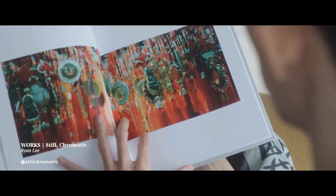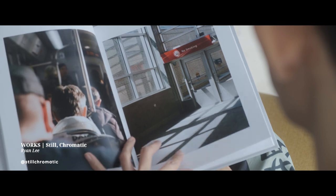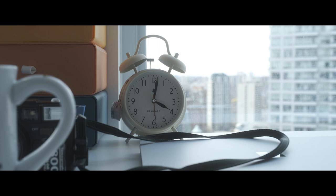I've been doing photography for a long time now, and I have a well-curated collection of good photos, most of which I've never shown to anyone, actually. I've printed a few for myself or as postcards for friends, but I still haven't made any zines or photo books. I guess the timing just never felt right.